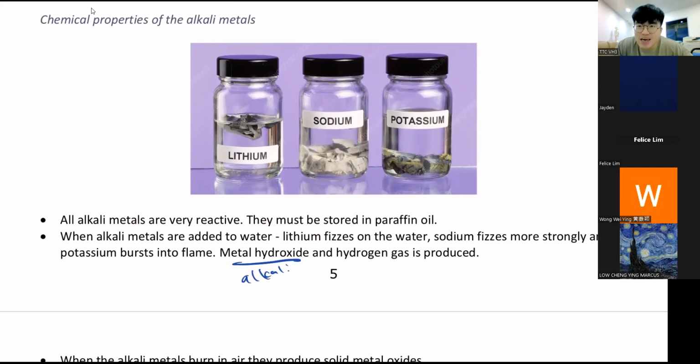Before I go, last question. How do alkaline things taste? Do they taste sweet? They taste bitter, right? So if you eat lithium, sodium, or potassium, they should taste bitter. If you eat something too salty, it tastes bitter too. If you throw a bunch of salt into your mouth, at first it tastes very salty, but after the salty taste has gone, you can taste a little bit of bitterness in the aftertaste.